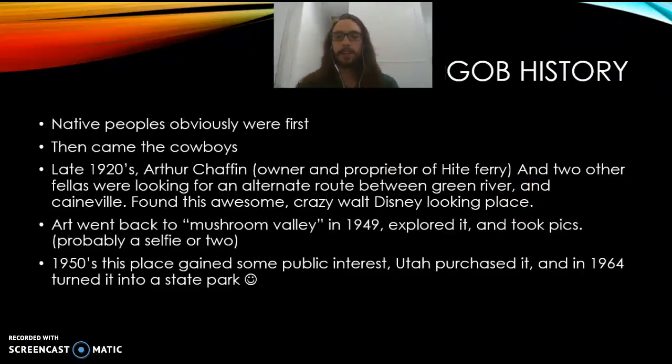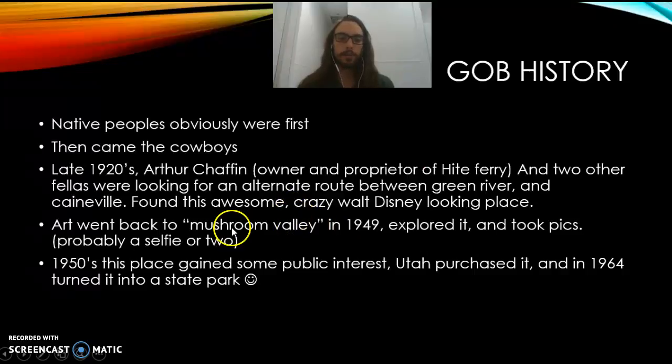All right, so let's get into the history. So obviously native peoples were there first. Then came some cowboys. This wasn't very highly recorded, but cowboys we know were there. Then in the late 1920s, a guy named Arthur Chaffin, the owner and proprietor of a ferry company, and two other fellas were looking for an alternate route between Green River and Caneville. So they found this awesome, crazy Walt Disney looking place, right between those two cities.